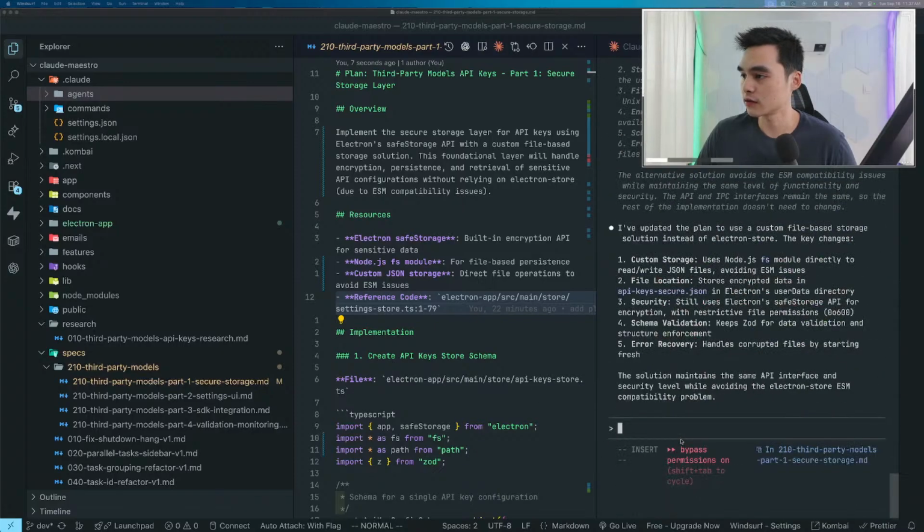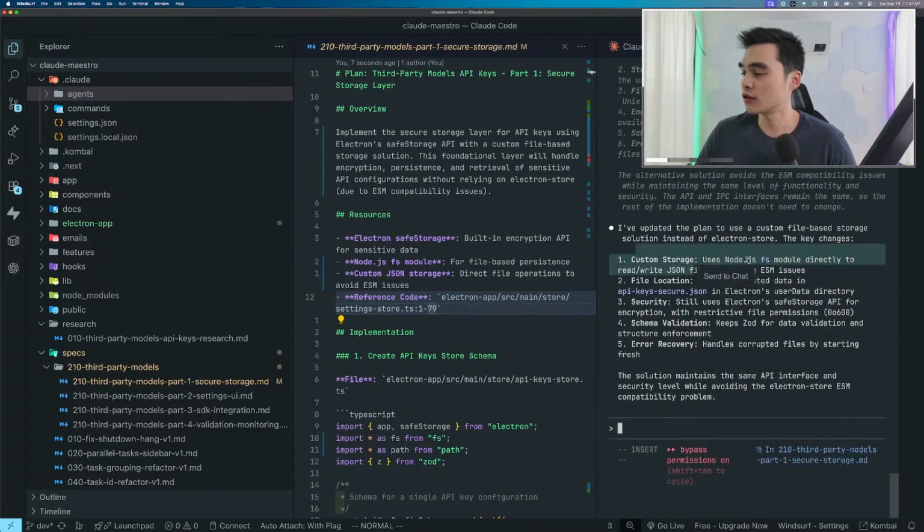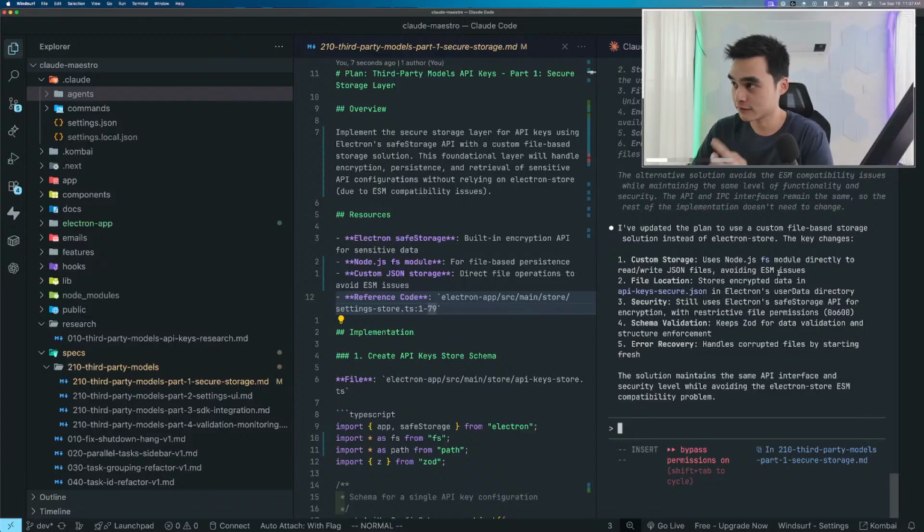Okay, did it finish? Okay. Custom storage: use Node.js file system module directly to read and write JSON files, avoiding the ESM issue. Stores encrypted data in API key store secure.json. Electron user data directory security still uses Electron safe storage API encryption with restrictive file permissions.